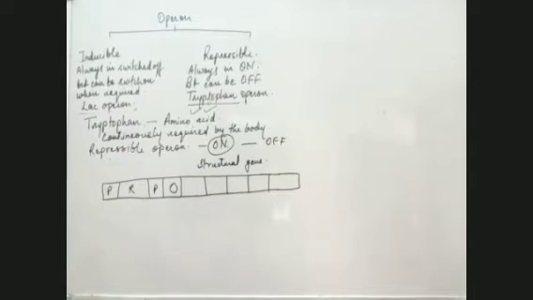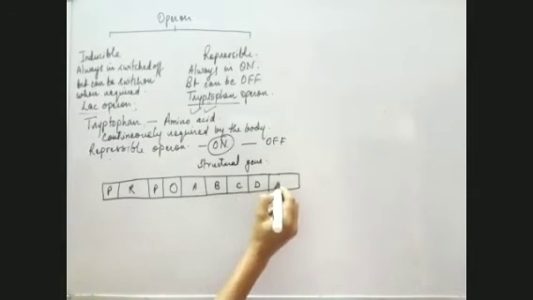Okay, now this is the structural gene. We can name it trp A B, or in some cases we name it A, B, C, D, E. This also we can name it, and we can name it trp ABCDE also.